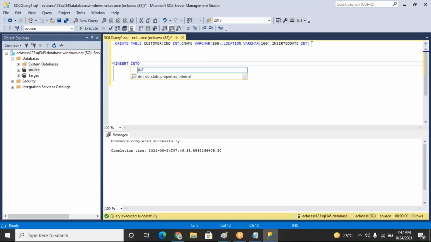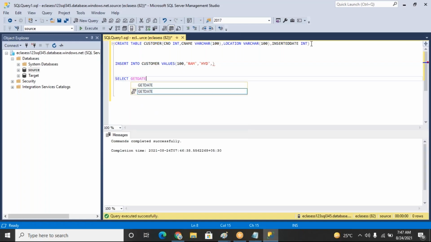Insert customer values. What is the current timestamp?